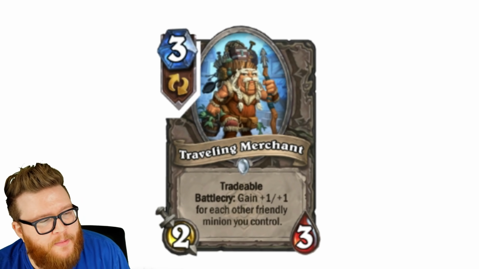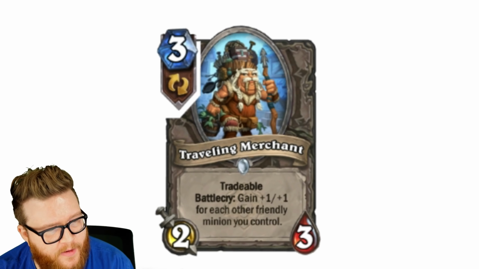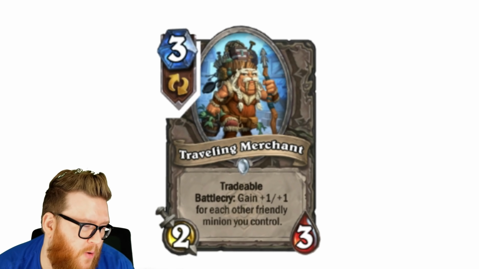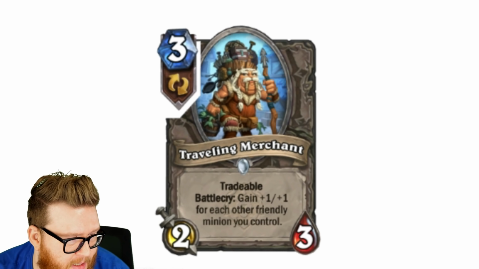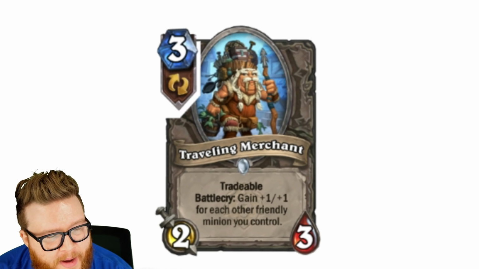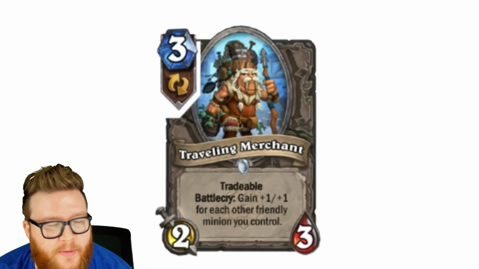Next up's the Traveling Merchant, a tradable 3-mana 2/3 with Battlecry: gain +1/+1 for each other friendly minion you control. So this is like an old Frostwolf Warlord sort of card. The tradable means if you don't have any minions on board, you could kind of pass it back and try to get some wide boards. That said, I just don't think the payoff here is high enough. Like, yes, it could be a 3-mana 7/8 or something really big.